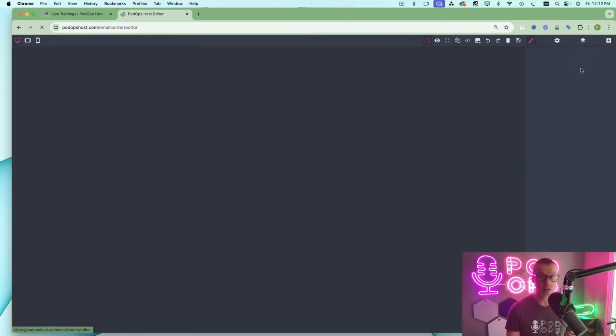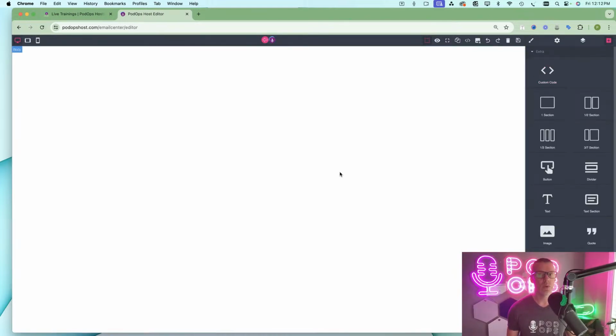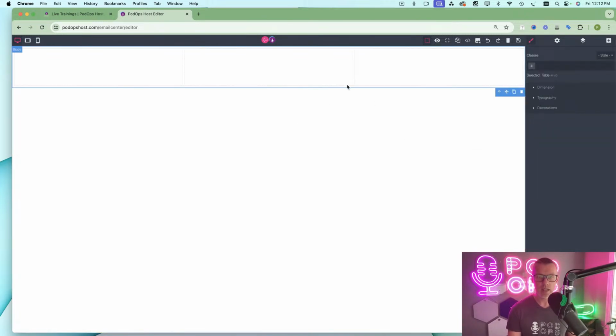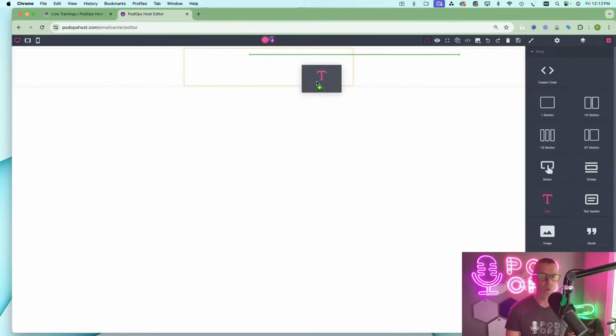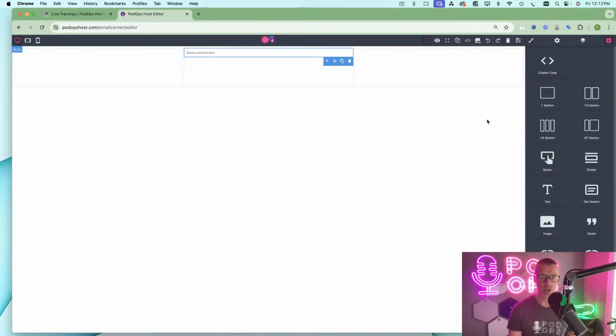You can also create your templates from scratch. If you click Add New, it will give you a completely blank canvas. And that's where you're going to start with the sections here. So if we did a 1x3, you'll notice we have 3 blank cells. And at this point, you are on your own to create whatever you like. So really, the sky's the limit. If you're really new to email or getting started, it's probably easier to start with a template than it is to start with a clean slate. But this is a great way to just come in, play with all the different widgets, and get used to them.